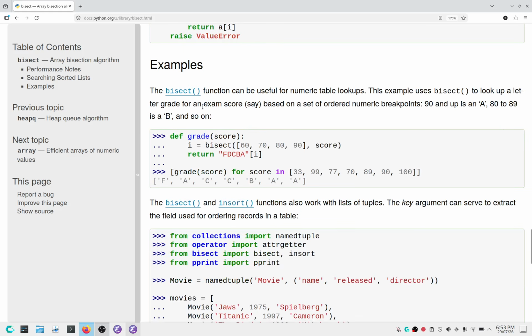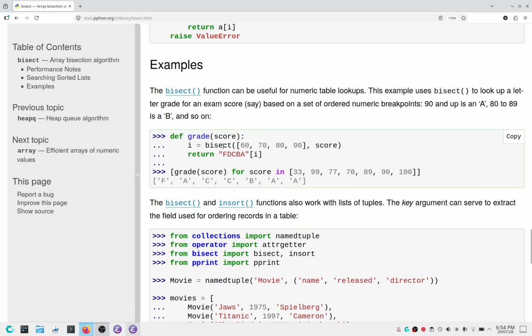Now we have some examples. The bisect function can be useful for numeric table lookup. This example uses bisect to look up a letter grade for an exam score, based on a set of ordered numeric grade breakpoints: 90 and up is A, 80 to 89 is B, and so on. So we want to grade, and we bisect on the basis of score.